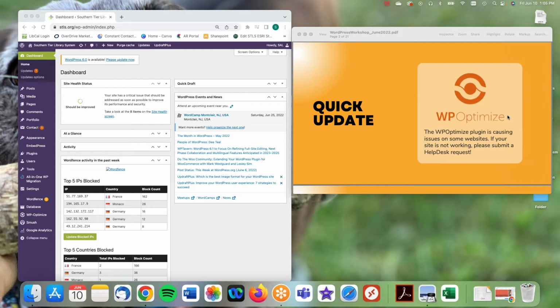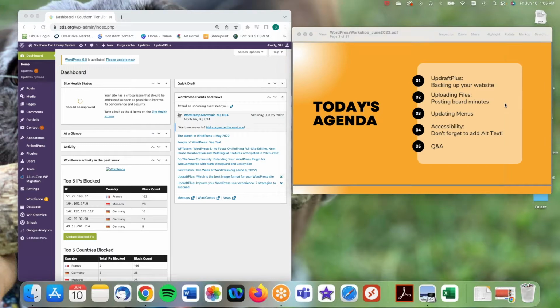One quick update that I want to share with you all is that WP Optimize, which is a plugin that all of your websites should be running, has been causing some issues on member library websites recently. So some folks will get into the library in the morning and maybe try to go to their site and find that it just won't load and it's generating an error. That is probably due to something with this plugin updating incorrectly. That's not your fault. It's just a weird conflict on the back end. So if you could just submit a help desk request, someone in the IT department will help resolve that issue and get your site back online as soon as they can.